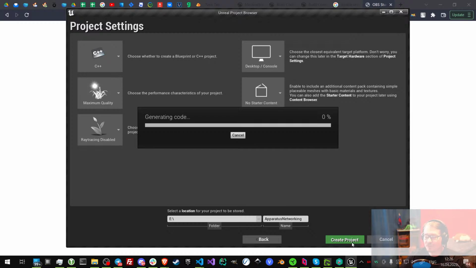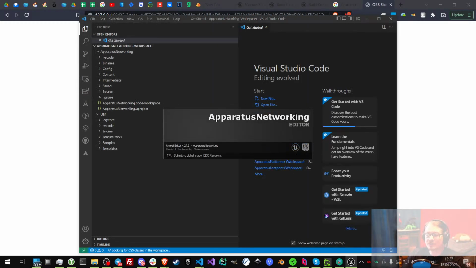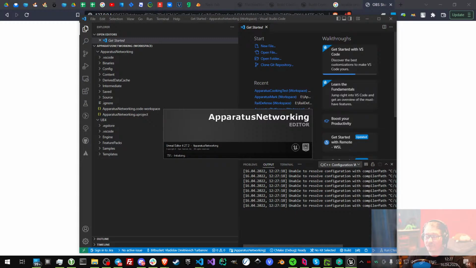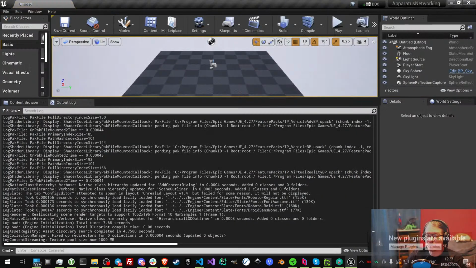And again, if we are talking Apparatus, we're always talking data-driven, data-oriented stuff. So we are not exactly replicating the necessary data blocks, like the Unreal Engine's way of introducing new properties, the replicated ones. We don't do this stuff anymore when we go in Apparatus. We're always going data-driven.